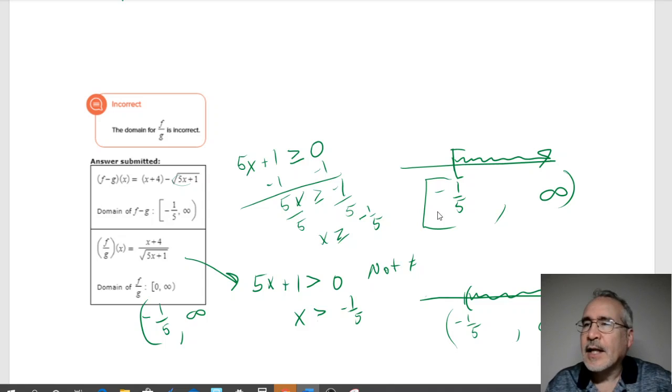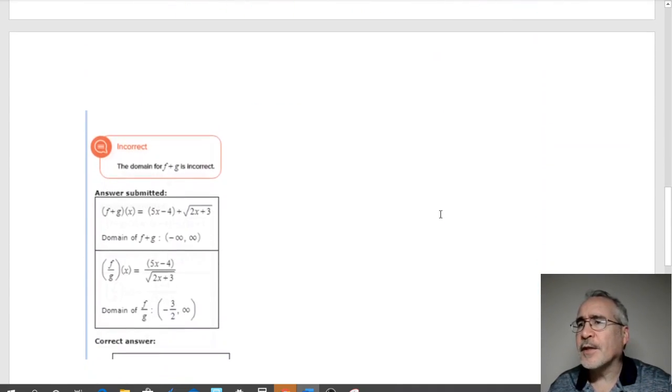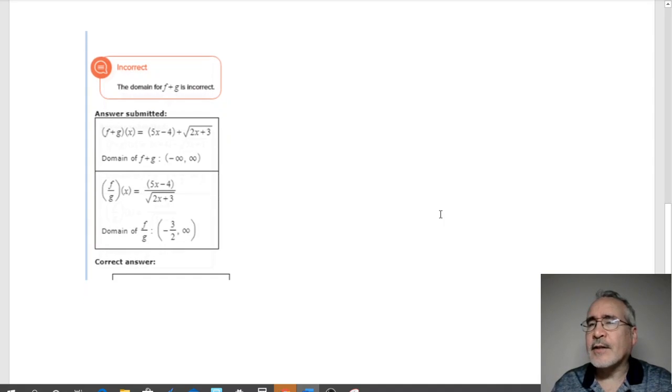So that's, I noticed some of the questions you were answering, that's kind of what it was. It was whenever the square root is in the denominator, you have to remove the endpoint because it can't be equal to 0. When it's not in the denominator, we can have the bracket, we can have the endpoint included. Okay, and then I think there's one more to go over, and hopefully this will help, because that's what I saw the main problem was, the problem of domain.